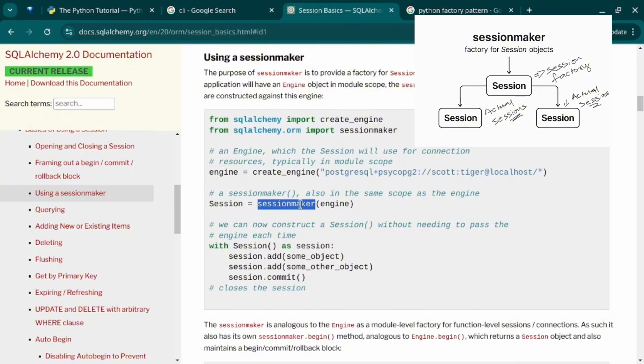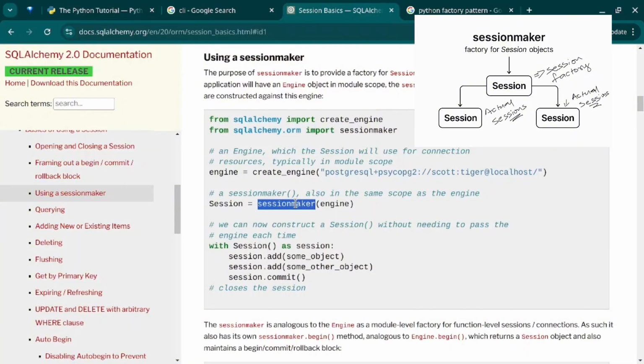So the sessionmaker is not a session in itself. The sessionmaker returns a factory. And the reason why they call it a factory is because sessionmaker is callable. Sessionmaker does not return a session, but rather it returns a factory.